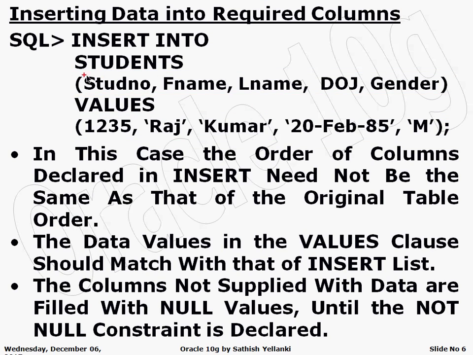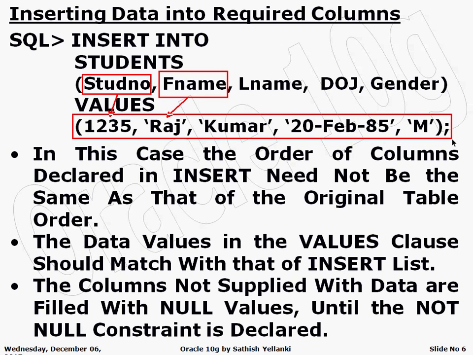The last thing you should always remember is, the first column is which data type? Number. So we have to give only a number into it. The second column is which data type? Character. So you have to provide a value that is character by nature. So these values have to follow the order and the data type as declared in the insert statement, not strictly the order and data type declared in the table.